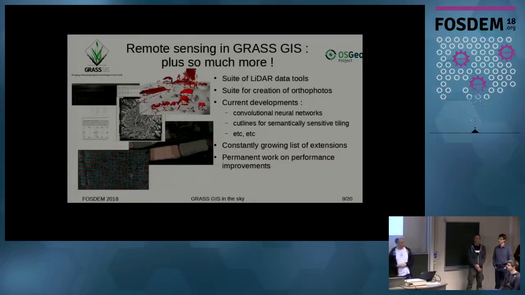There's a whole host of extensions. A few years ago, especially with the Python API evolving, there have been more and more extensions created by researchers all over the world, by contributors, and there's a whole host of extensions in remote sensing being created constantly. And there's permanent work ongoing trying to obviously increase the performance.